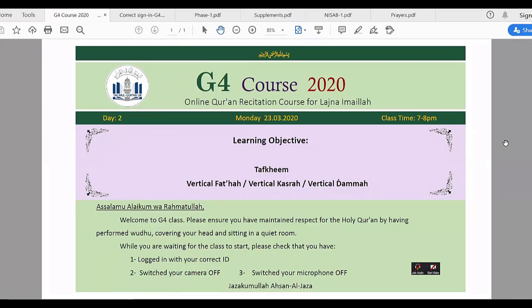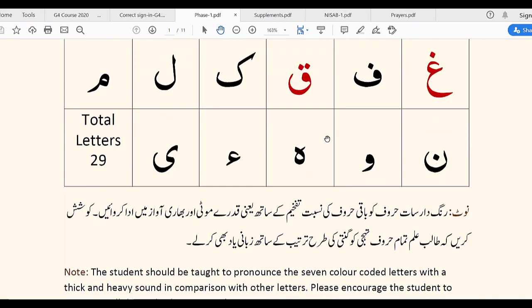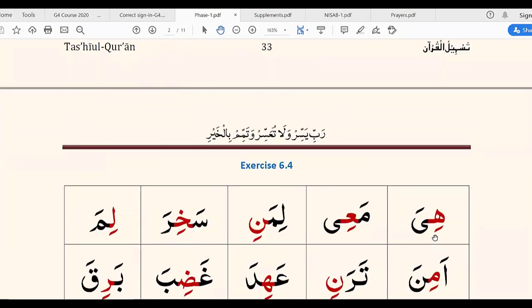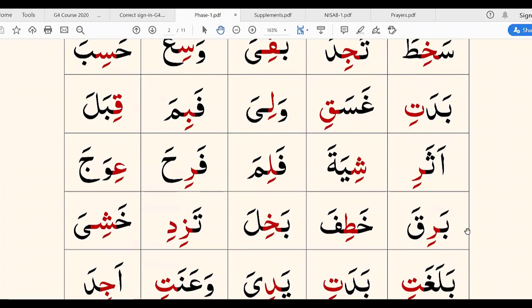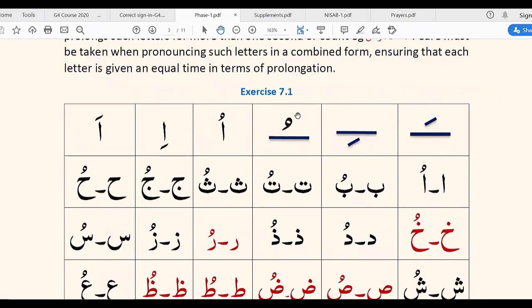So with the short vowels, because Fathah, Dammah, and Kasrah are short vowels, I'll just quickly show you, just a second. So, for example, we've got a Kasrah here. The stroke is placed under the consonant, and here we've got a Fathah, where the stroke or the hyphen is placed over the relevant consonant. Then we've got a Dammah, we should have somewhere as an example. So that's the Dammah, which is a mark written over the relevant consonant.